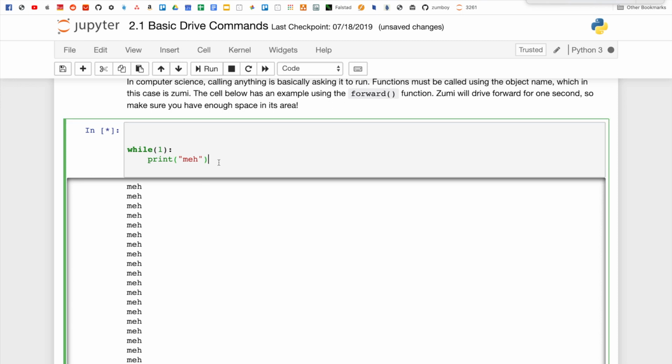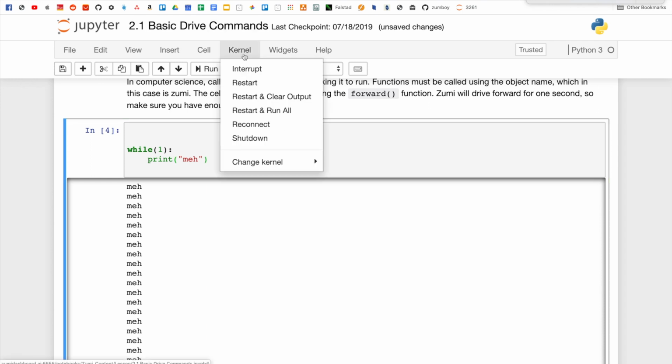Maybe one student, or you, accidentally write some code that does this forever. In order to escape, you can just click stop. It's going to try to actually stop this chunk of code right here. You can see it goes back to the number, indicating that it stopped that code. But if it doesn't, if it continues doing something else and you want it to escape, you can go right here to kernel and hit either shutdown or restart. You can choose any of those, and if that doesn't work, I recommend just reloading the notebook.